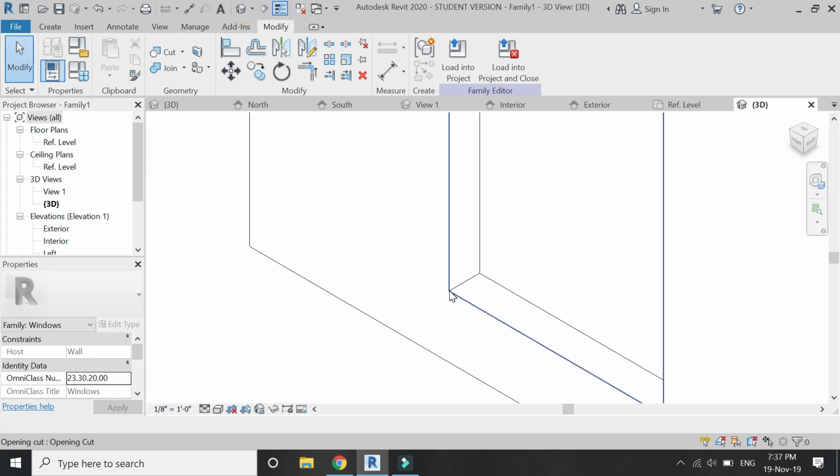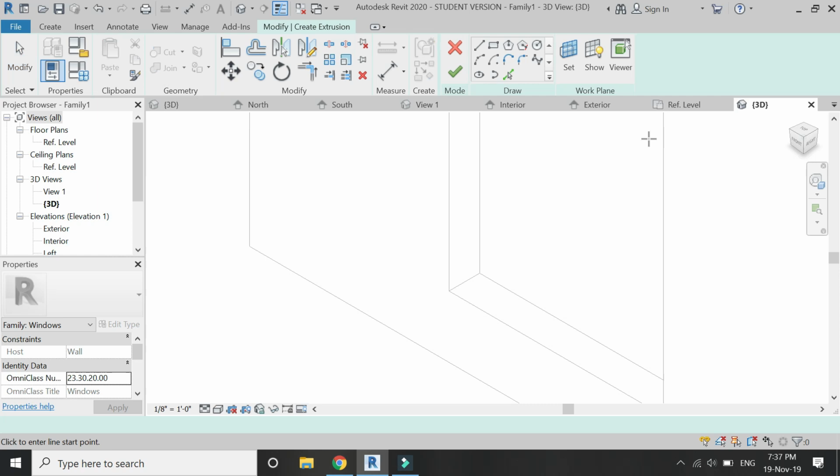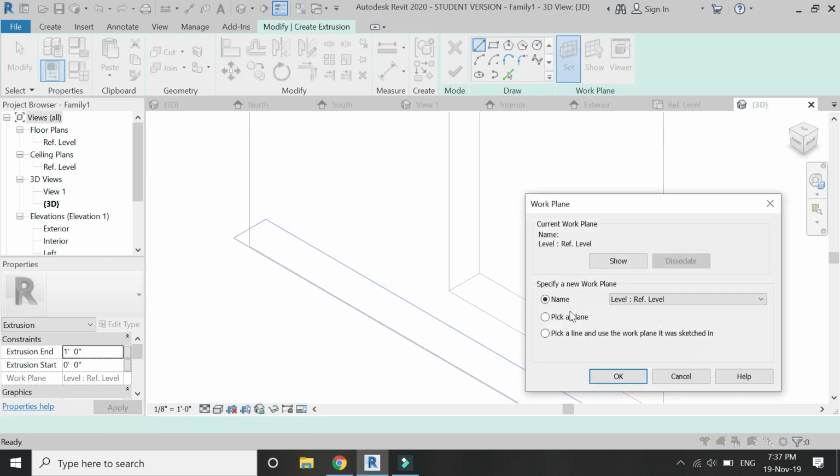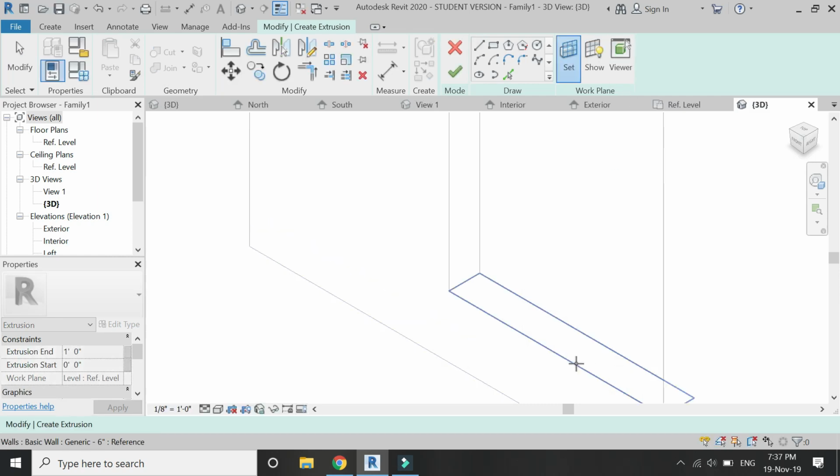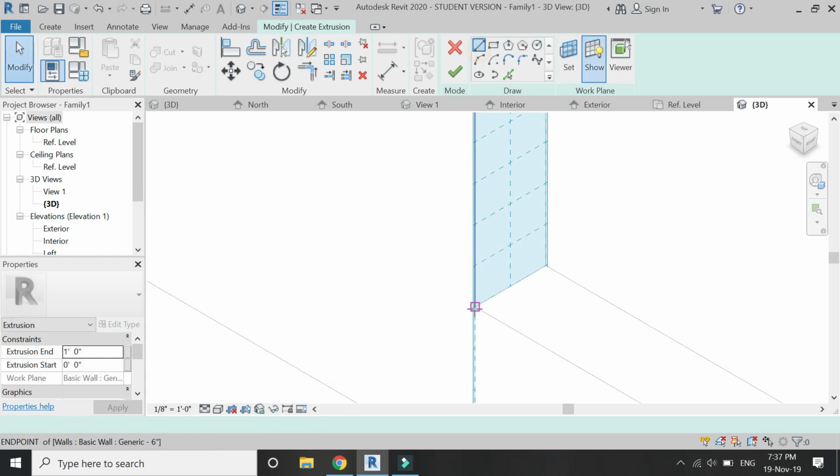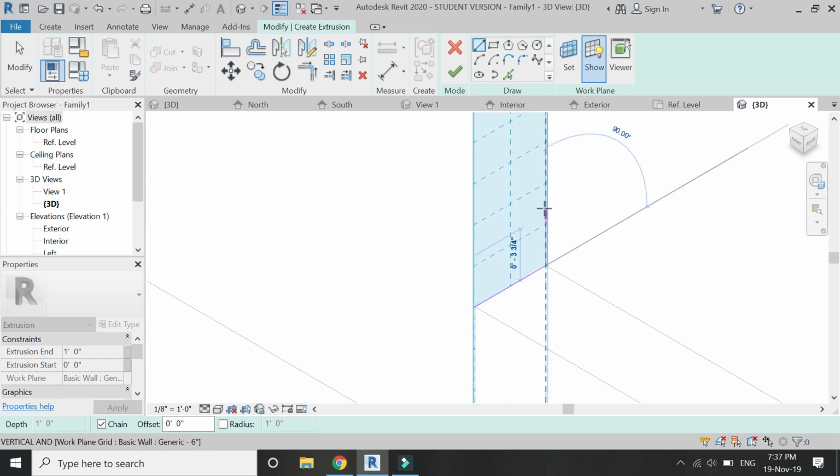There is an angled part at the bottom of this window, so now I am going to draw it with the help of extrusion. Set the reference plane to this vertical side and draw the elevation.